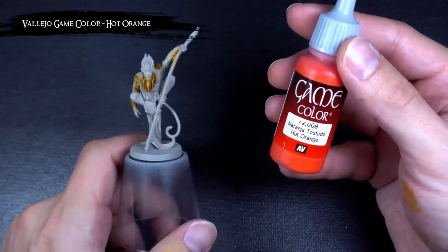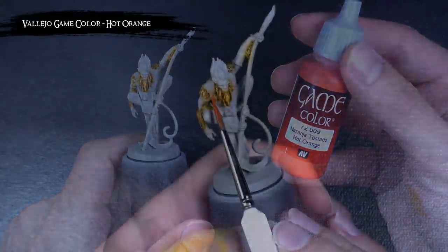After that, I used hot orange to base coat his robes, which took 2 or 3 coats to get solid coverage.